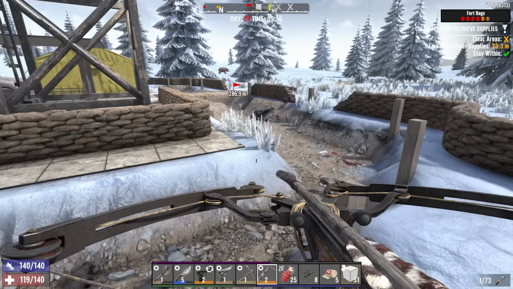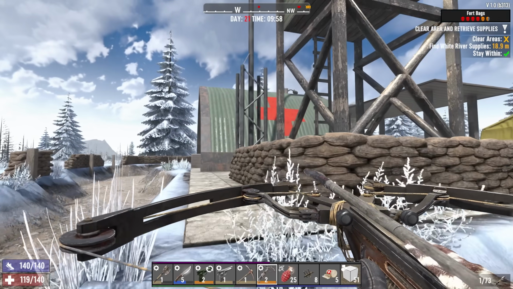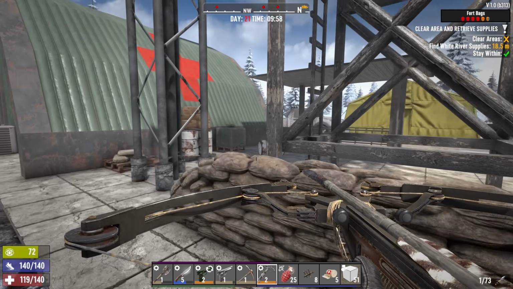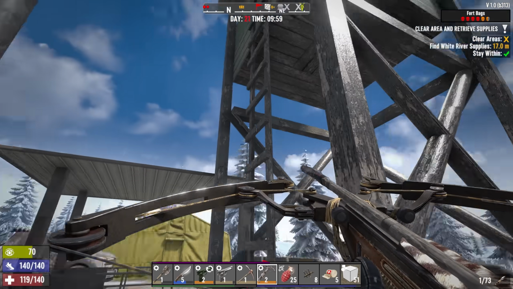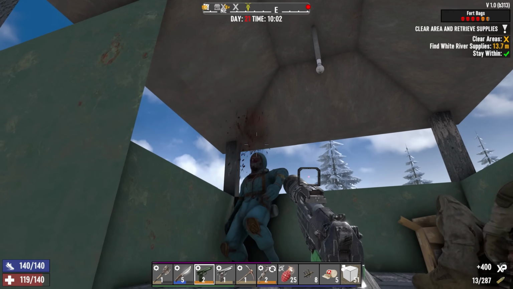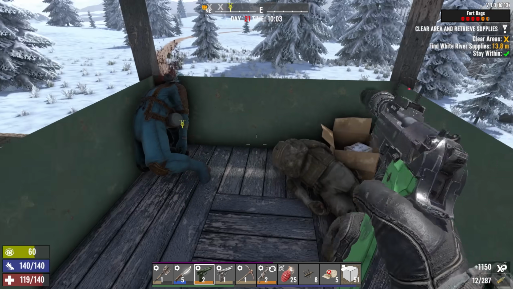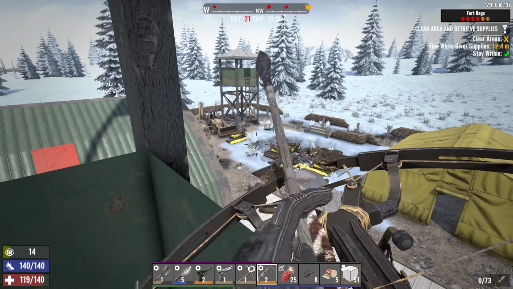Okay, I think the perimeter is pretty much secure now. We can kind of push in a little bit further. Let's just get up in this tower, though. See if we can get a vantage point on any more of these zombies. I'm sure there's somebody up here anyway. Ah, yes. Couple of guys. Oh, this pistol is so good. No, I don't really see anybody from up here.